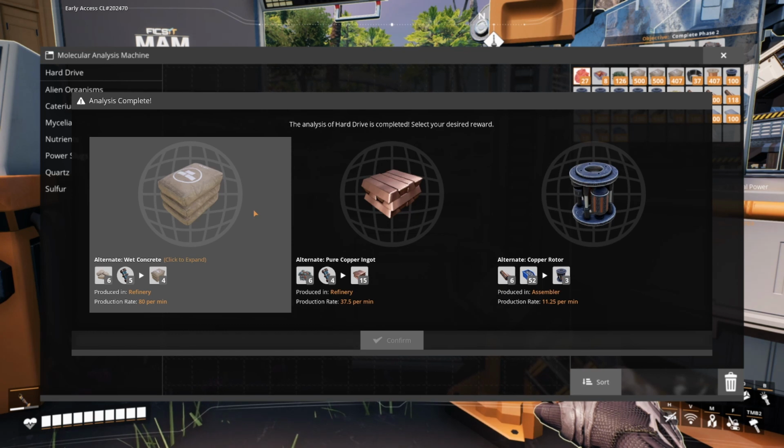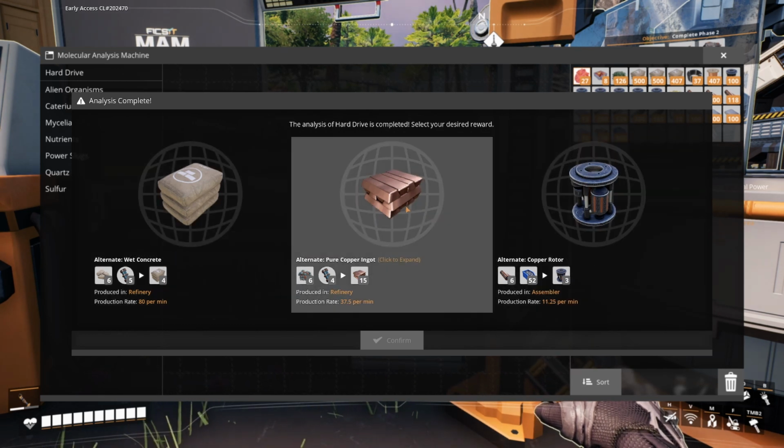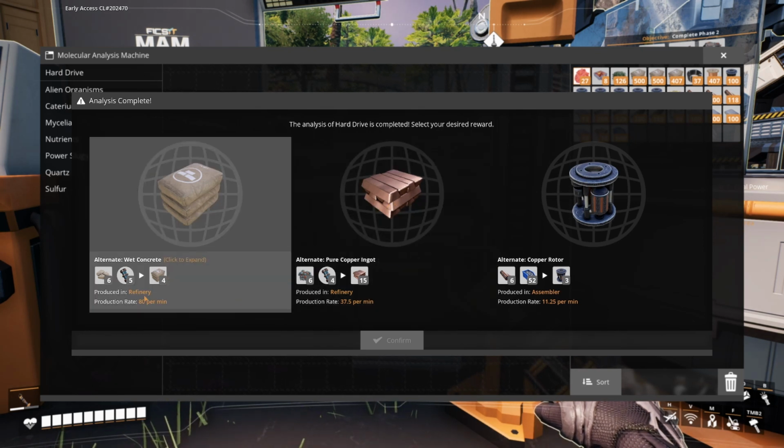Some of those recipes are amazing, some of these are not so amazing, and also some of these maybe are not the ones we need right now. To be honest, over here, I actually don't see something I really love right away, for a couple of reasons. The first one is that those 2 over here need the refinery. I don't have the refinery right now. It's going to take me some time to actually get it.